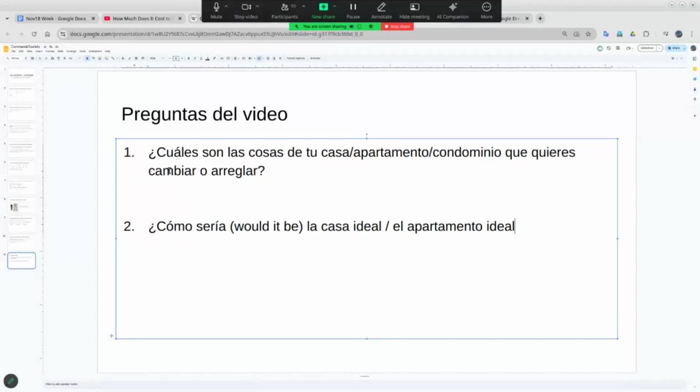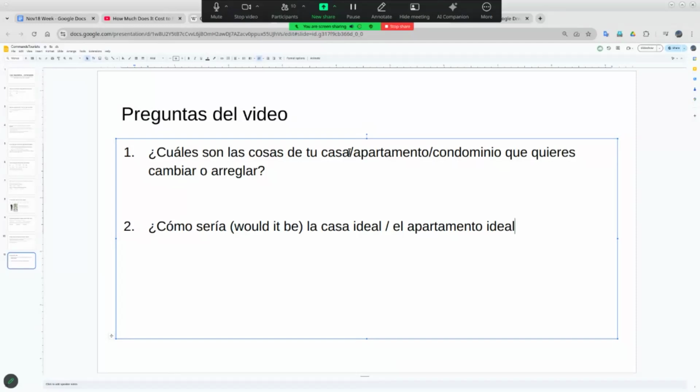Vale, bueno, sí. También me gustaría pintar las paredes de la cocina y del salón, de la sala, pero alguien me dijo, somebody told me, que me costaría como $10,000 para pintar la sala aquí donde trabajo, la sala como de vivir, family room, y la cocina, porque tengo techos muy altos, paredes muy altas. Y con el techo también, que sería muy difícil. Bueno, tendría que pagar como $10,000.